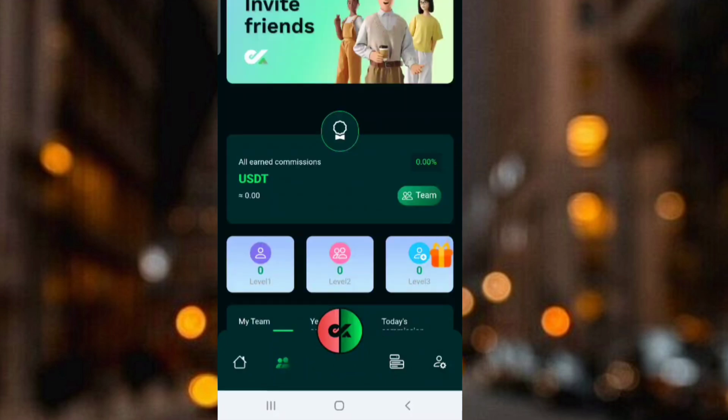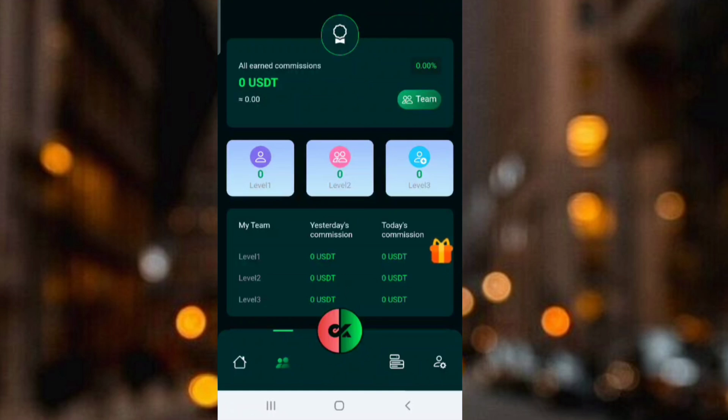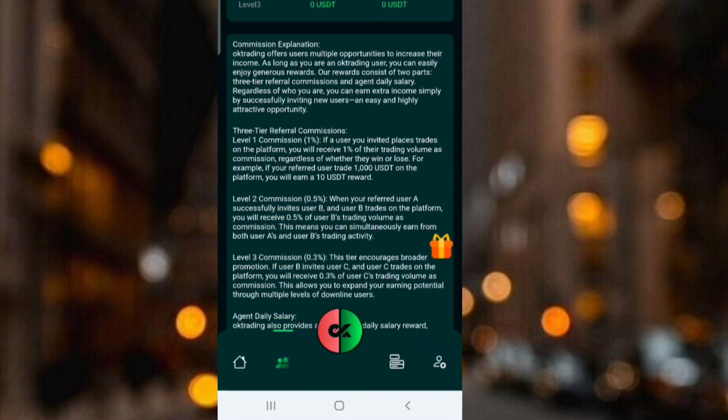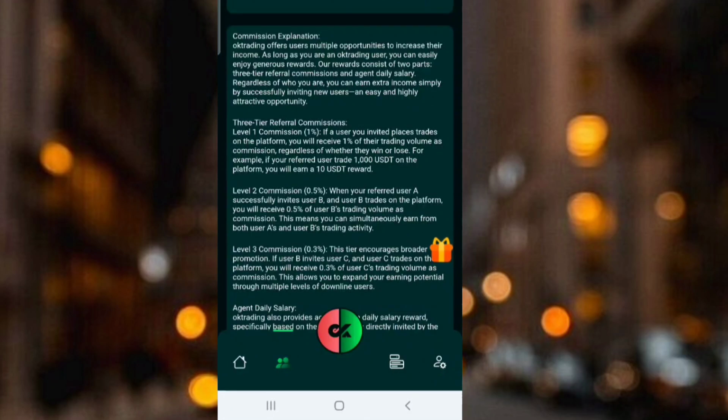Now when you scroll down, you can see this icon that looks like two people. So we're just going to click on that. So in this application, what we have here is where you invite friends, your team. So it shows the different levels of commissions. Now they give a detailed explanation of what type of commissions. So you can see it, you can pause and you can read. So basically they give users of this platform an opportunity to increase earnings.